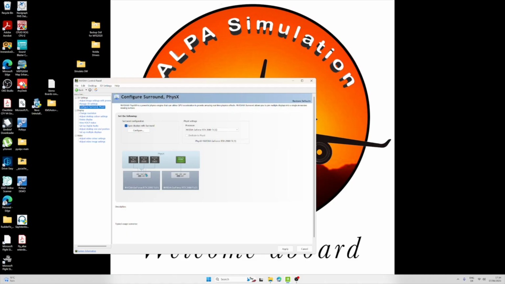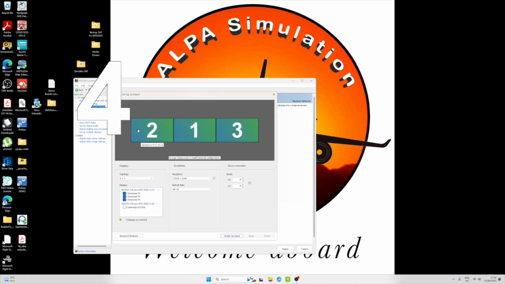My system may be different than yours. I have my 3 projectors on one graphic card and my main monitor on another one. So when I click configure, it automatically selects the 3 projectors. But anyway, let's go in. Don't change this. This is exactly how the projectors were configured during the initial calibration that you've done. If you start moving this around, then when you open the project from the previous calibration, you're gonna see a few things that don't work, and then you need to reset the configuration. So make sure you select only the 3 projectors that you need. Resolution will be the sum of all the 3 resolutions. 60 Hz is fine, and then we click enable surround.